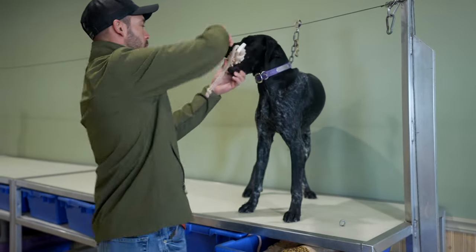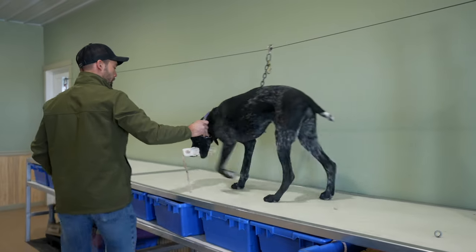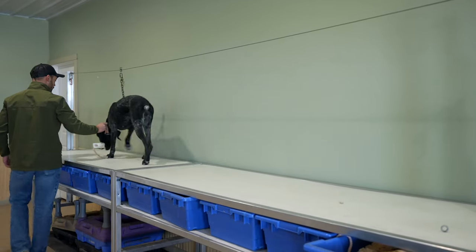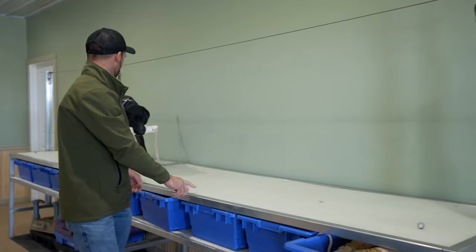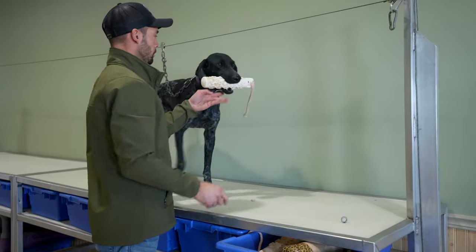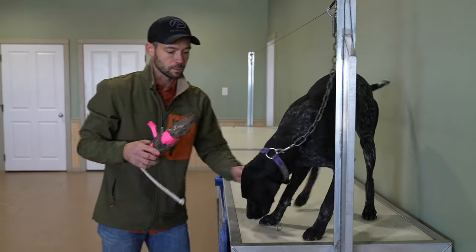We have done a few sessions since the last one you got to see. Hold. Just repping this, little steps at a time. Hold. Hold. Hold. Good. Nice. We're going to move into a different object here. This is the feathered bumper.